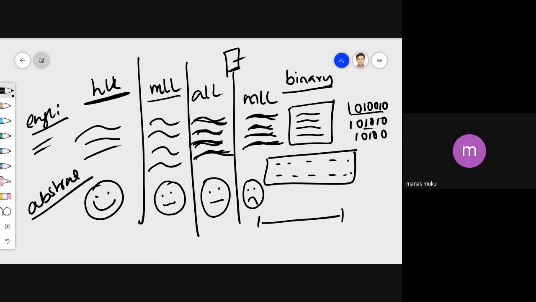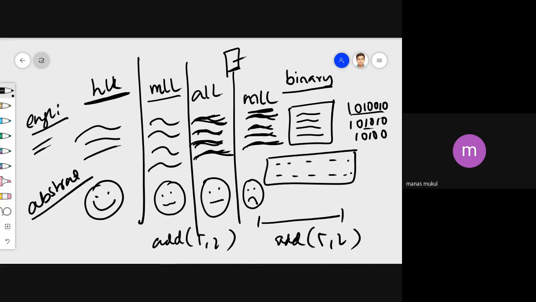But when you look at machine level language, you have to do everything there. Assembly level language is a little better than machine level, but still you have to write a lot of instructions. You can't just write, for example, add. You can't write a function add(5,2); you have to write the program to do the addition. But in the case of a middle level language, if you do add(5,2), it will add it for you.